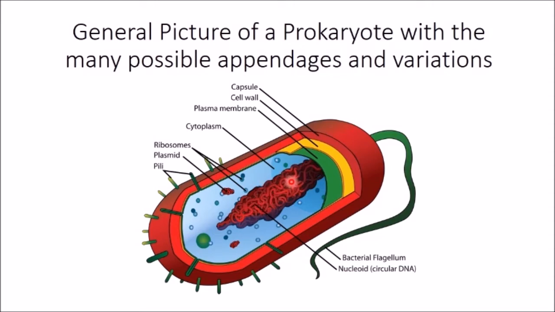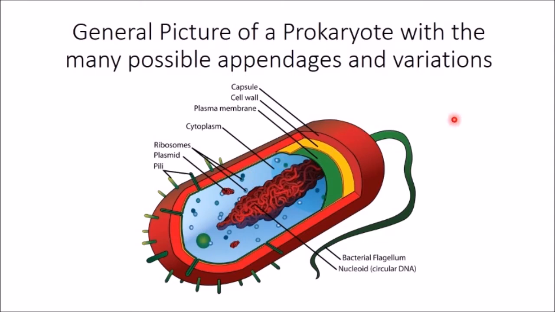These cells are haploid. They might have plasmids that may make them partial diploids, but by and large they have one chromosome, and this is it. It's one big tangle, and they have ribosomes. But that's about it in terms of organelles: ribosomes, and they have the chromatin. But that's it. And that's the general picture. That's what you need to know.